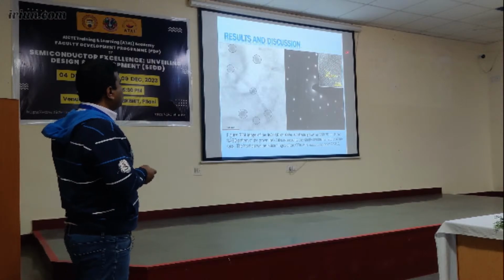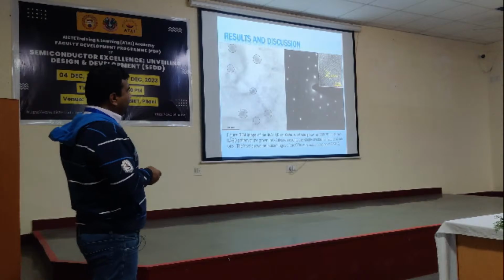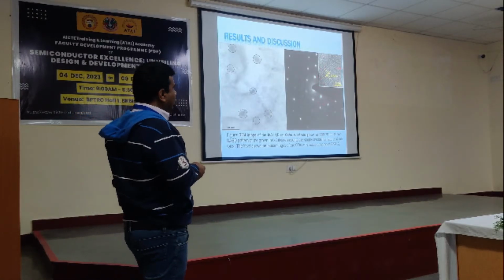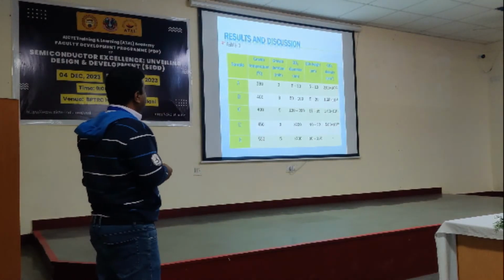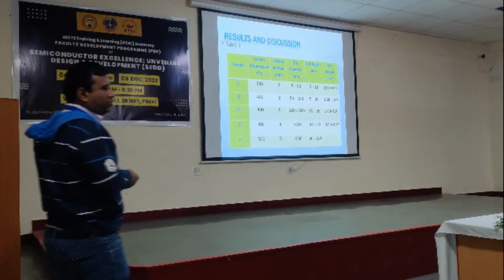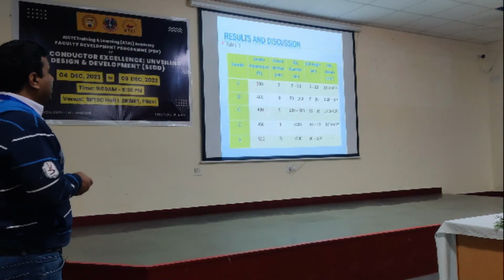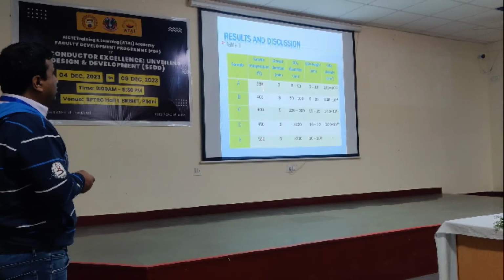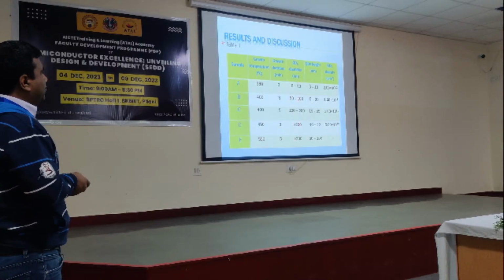And you can see so many lattice fringes here, from which you can determine the interplanar spacing, which is found to be 2.94 angstrom in my case. This is the tabular format of the several parameters of the grown indium arsenide quantum dot. When you increase the temperature from 380 to 530 degrees C, the size of the quantum dot, rather the diameter, increases, while the density decreases.